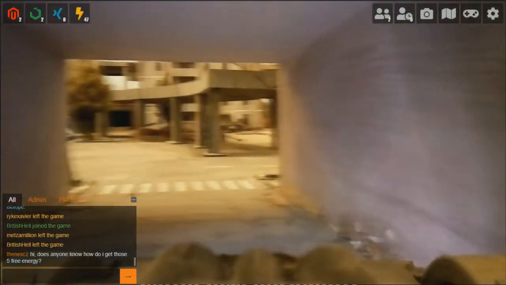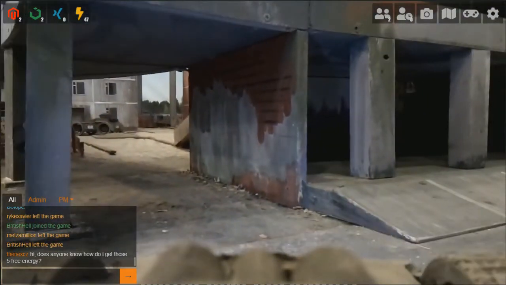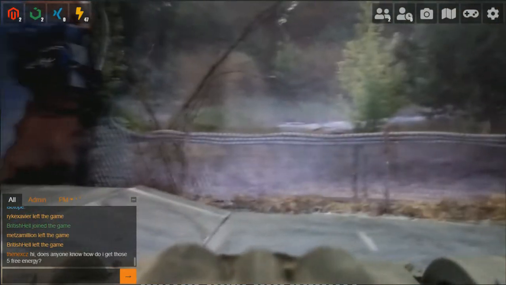Alright, let's see. Come on. There you go. Oh, look, there's another car over there. That is number 10. There are only like 10 cars in the game.